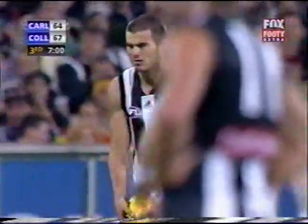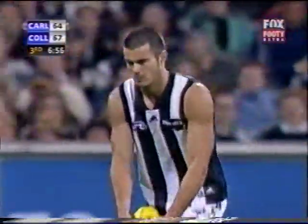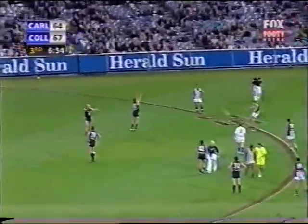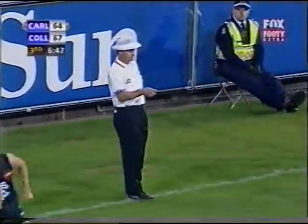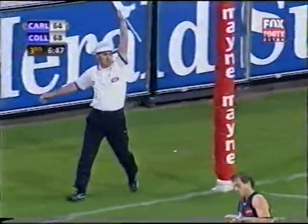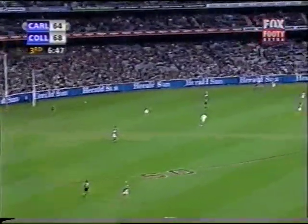So too does this man, Chris Tarrant. Big goal required. Magpies by 3 points inside 7 minutes, from right on 50. Tarrant hoiks it to the right-hand side, and the Magpies are missing some big opportunities tonight. 1 goal 3, and I think he might have even put one over. Here's the free kick. Buckley was the third man up, and Murphy seemed to grab him and ride him into the ground. Hey, Matthew Richardson copped a bit of flack.